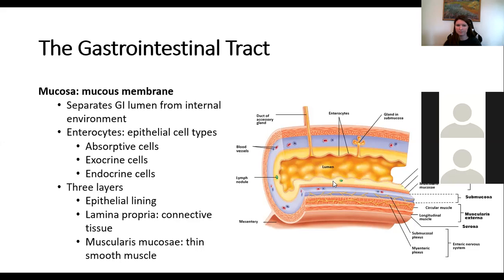the lamina propria. And then we have a thin layer of smooth muscle called the muscularis mucosae. So this is not the same thing as our big outer layer of muscle, our third layer of the GI tract. It's just a little thin layer in the mucosa, but that's why the outer layer of muscle has to be called the muscularis externa, because the mucosal layer has its own little layer of muscle here.